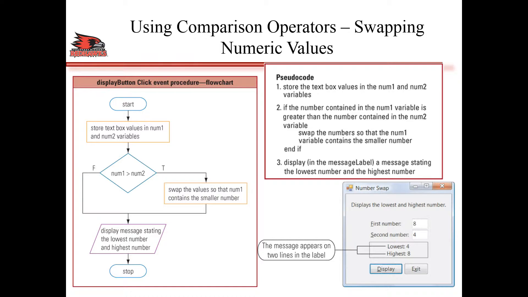If num1 is actually greater than num2, then we swap the value so that num1 now contains the smaller number - the number that was in num2 before - and now num2 contains the bigger number. If we do that, we can still maintain the same order for display. We write one set of lines of code where we display num1 first and num2 after that. So if we do the swapping, in case num1 is greater than num2, we can still use that same line of code for displaying.